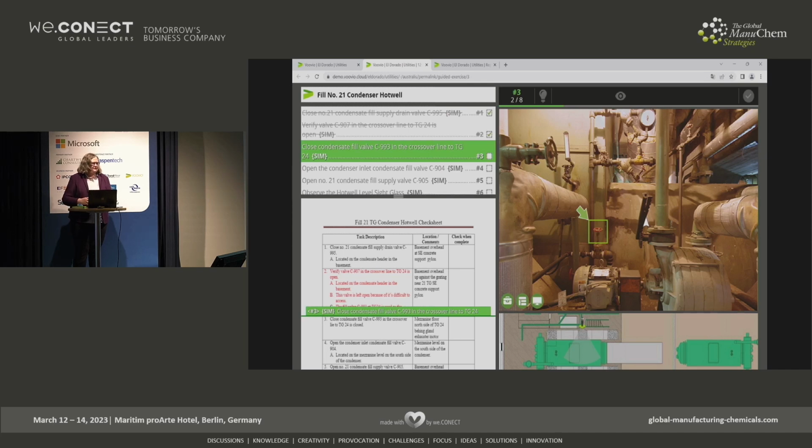And he had them train on Vuvio before letting them go to the plant. And their feedback was like, well, I had the feeling I've been here before. I already knew where everything was and what to do. So you can basically skip that very basic part of onboarding, of training, and people can enter the discussion and the training process with their experienced colleagues on a higher level, so they can directly go and ask, okay, why do we do it like this and not like that, rather than just asking where's the toilet, basically.